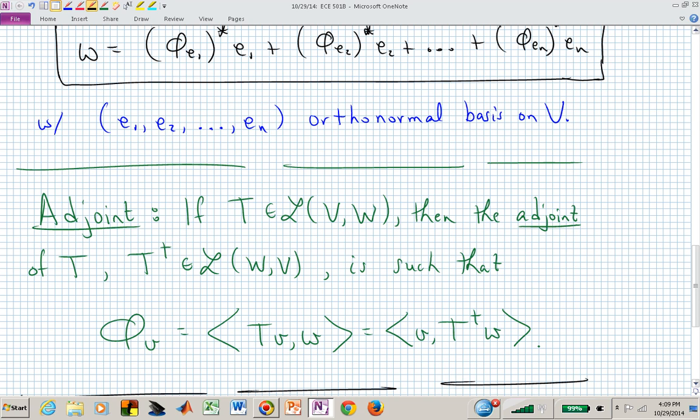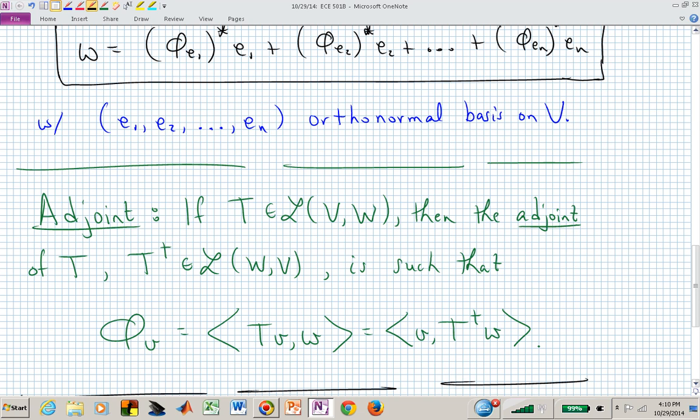Question: is there any connection between this W and the W in theorem 6.45? So the question is whether this W is related to the W in the previous theorem, 6.45. I don't remember exactly what the theorem was, but no, they aren't. So this W is a generic W. Any W you find in capital W needs to satisfy this inner product. So W can be anything, but you pick one.